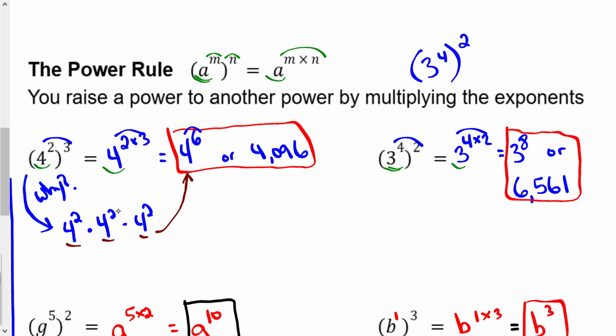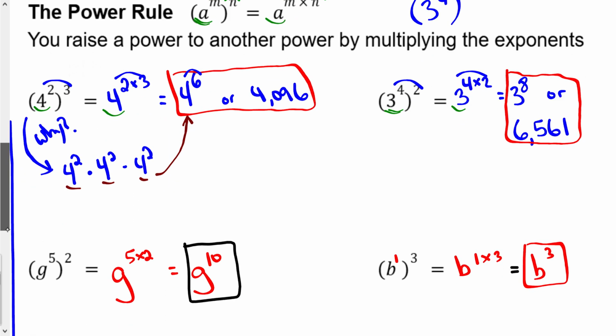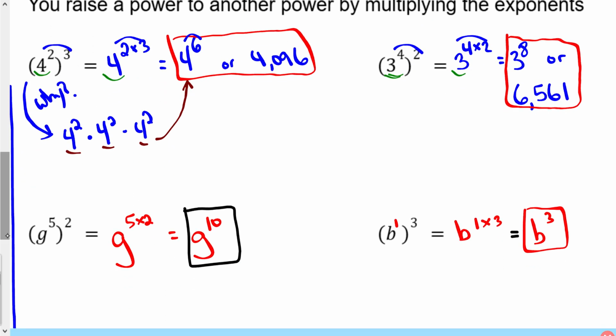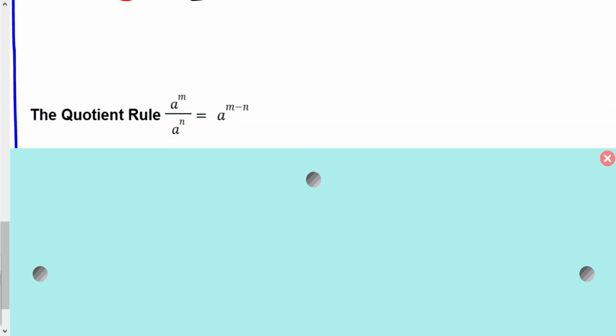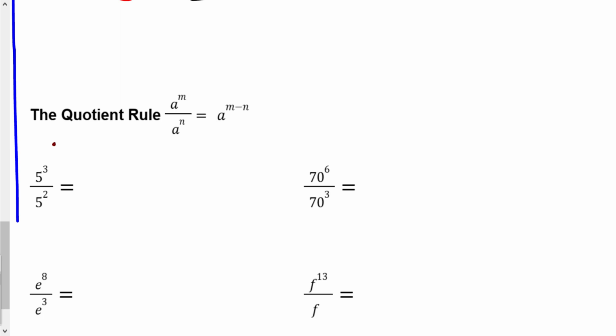Let's go over to the next set right on down here. Do we feel good about all of this right here? Do we feel good? All right, so let's move on down to the next rule right here. Again, this is review, but it's usually forgotten, and we just handle it. This is called the quotient rule, and this time I did not put any jargon underneath to kind of explain it. So let's go see if you guys can make sense of it.